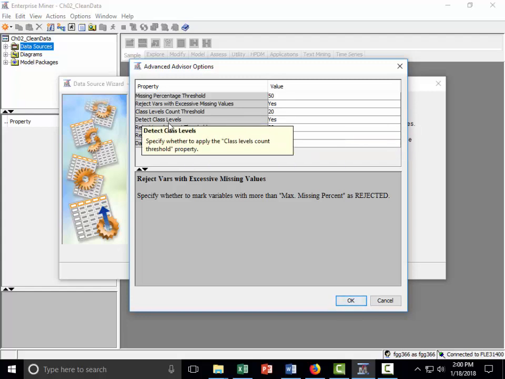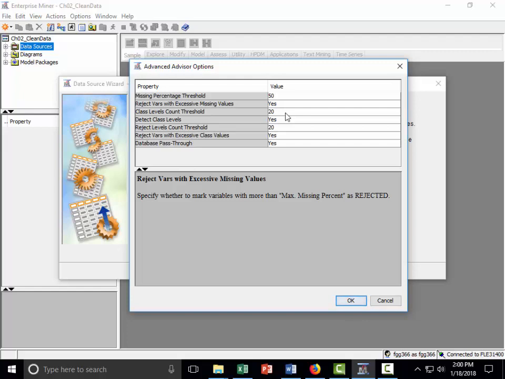Detect class levels, class level count threshold. This is for nominal and ordinal variables, in other words, categorical variables. If it has too many categories, then you want to reject that variable. You can say yes to look for it. If you say no, then it won't look for it.